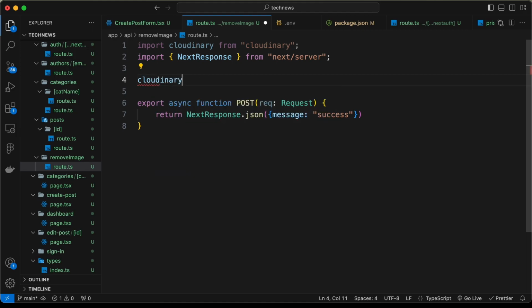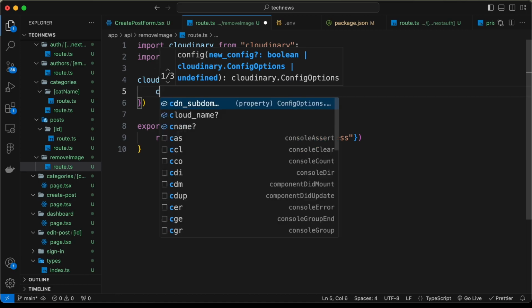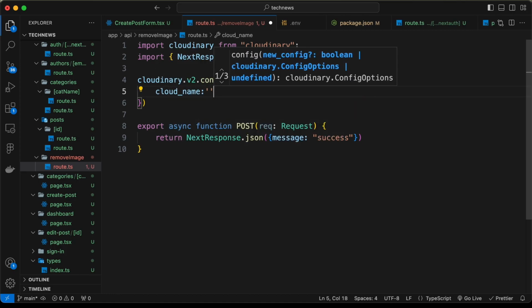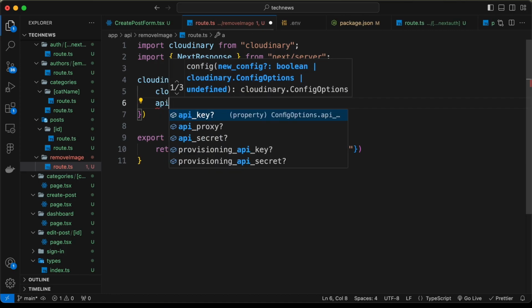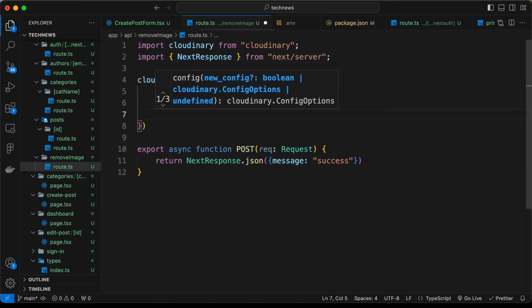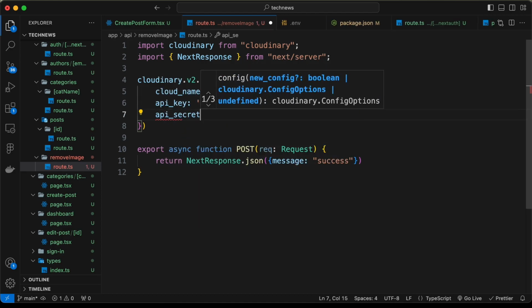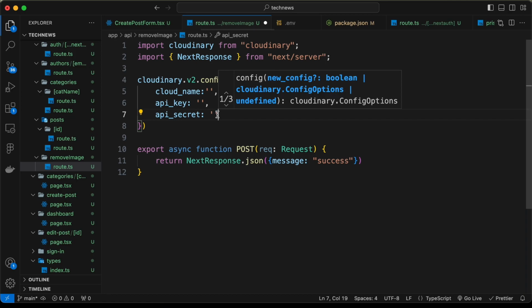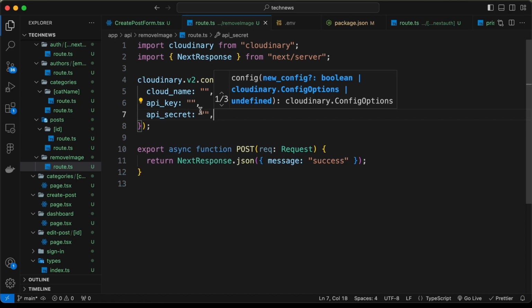Right now the next thing we need to do is we need to add some configuration to this Cloudinary. So let's type cloudinary.v2.config, and here we need to add some configuration. So we need to add the cloud name, and then we need to add the API key, and then we need to add the API secret. So let's get these details, and we will add all of them inside the env file.